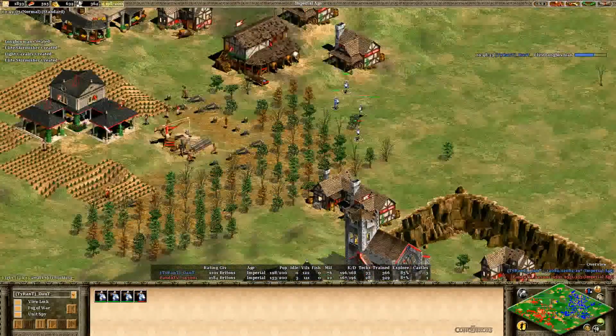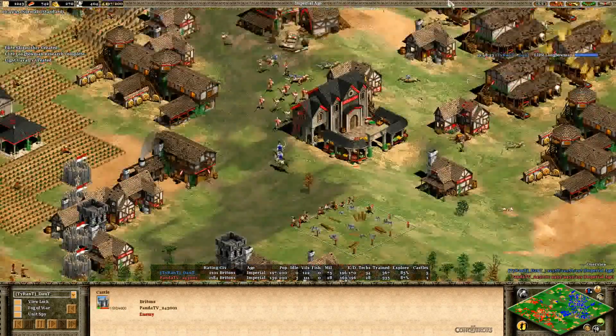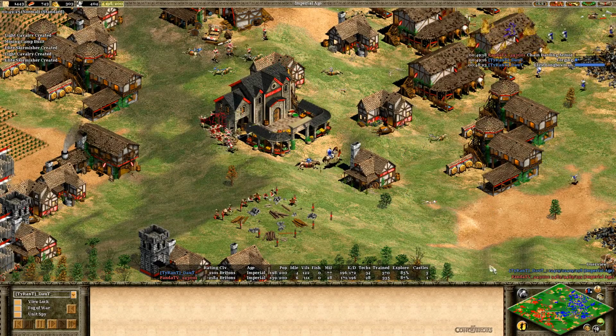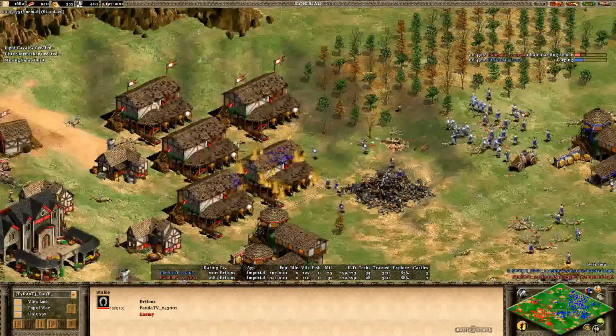A little bit of skirmisher raiding on the top from Daut as well, just keeping a little pressure here and there. Sending in some light cav. Tim will drop a defensive castle, but Daut here is just going to continue to run a couple of units here and there into Tim's eco to harass as much as possible. 50 military advantage for the blue player, just slowly creeping forward.